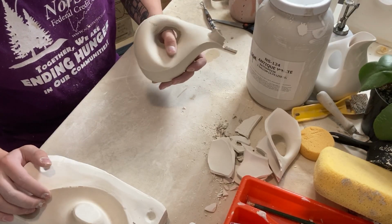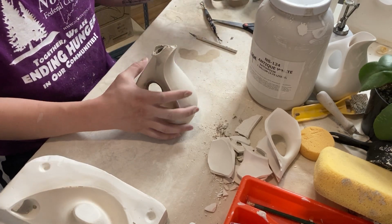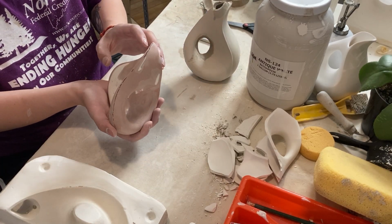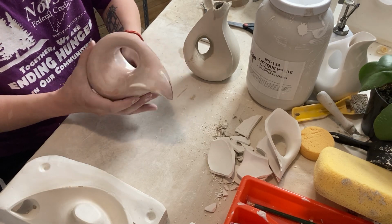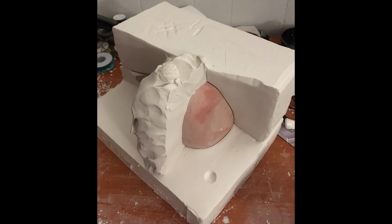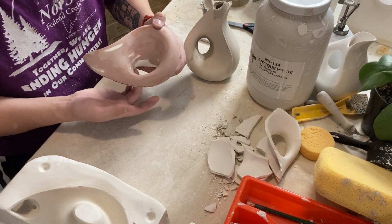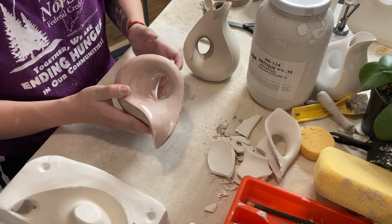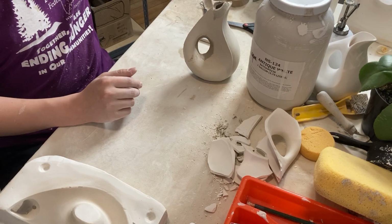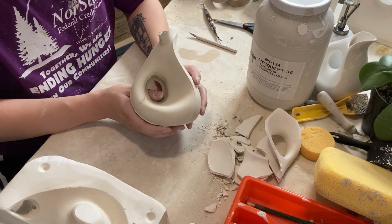One thing that I had needed to figure out was when I made this piece. So here is the master positive, the piece that I had made for the actual mold making process. I used this to cast the plaster around its surfaces. One thing that I ran into was this negative space that I had designed in as the handle resulted in quite a bit of drag. Using my existing 3-part mold and just filling in a bit of material before I poured the slip in, that's why this is discolored.